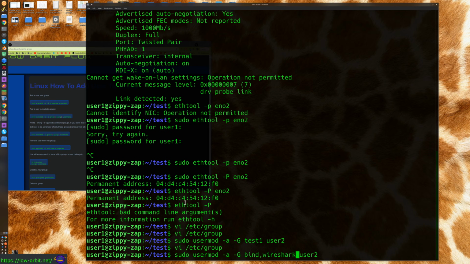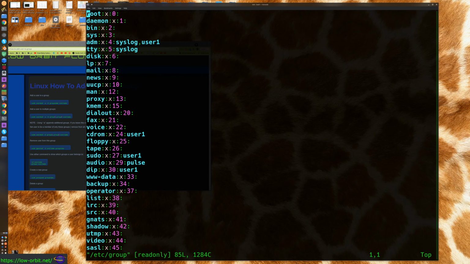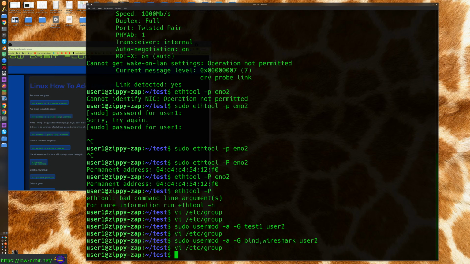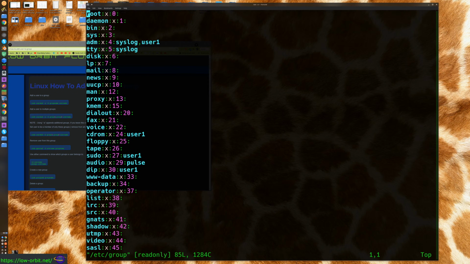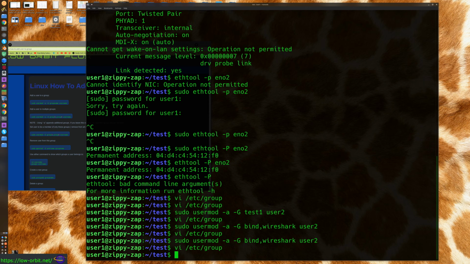So you're specifying the groups first in a comma separated list and the user right here. So run that, and let's check our groups file. So we notice user2 has been added to bind and to Wireshark. Running that command twice should have no effect, and it has no effect because it's already there. It's not going to add you twice.